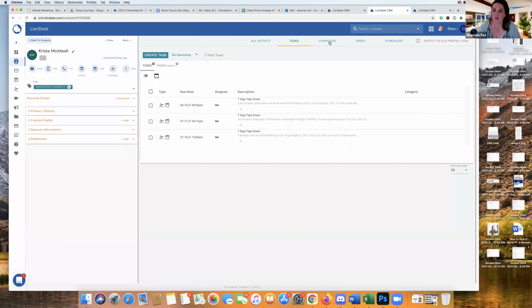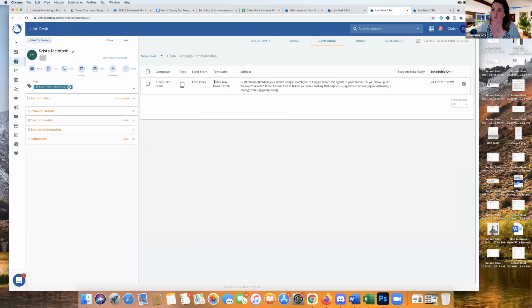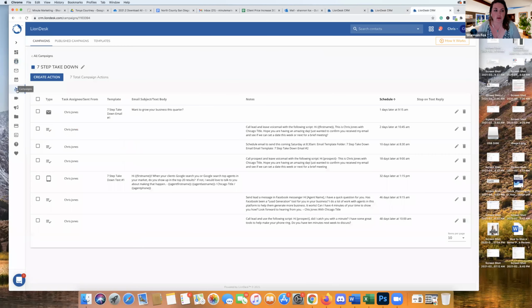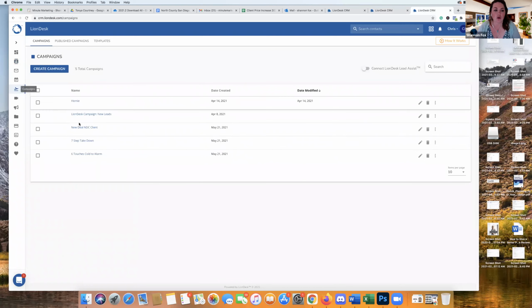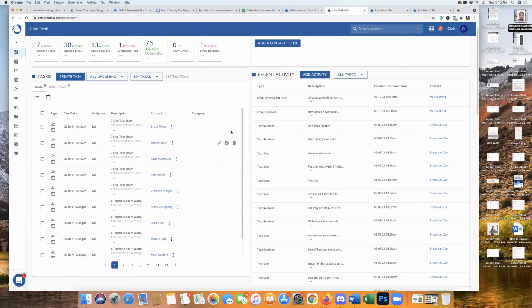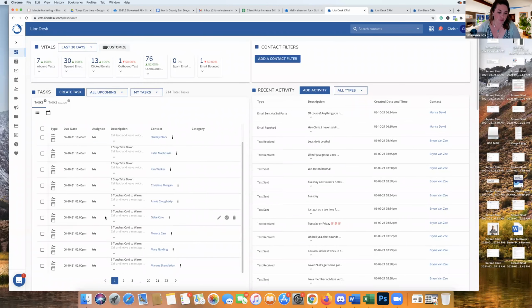And then with leads, they can be on multiple campaigns. They can't be on the same one twice, but they could be on multiple campaigns. So you can see which campaign it is based on the name here. If you ever have a question about the contents, you can go to campaigns, and they're all labeled with the same name. All the messages that go with it also bear that same label. So try to keep everything pretty organized as much as possible. Okay, so that is this part.